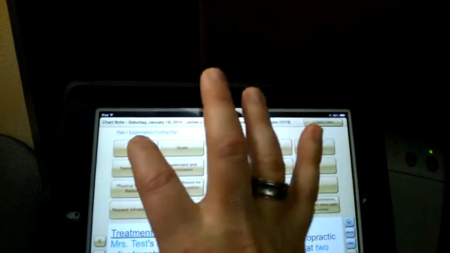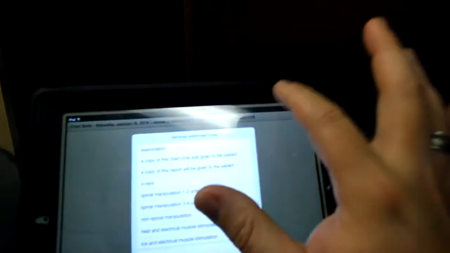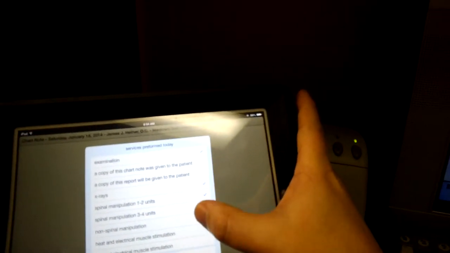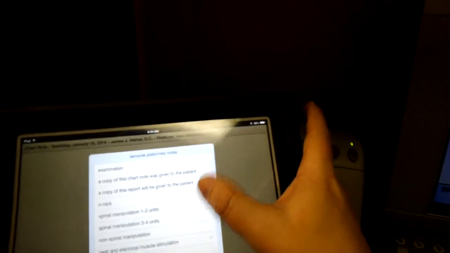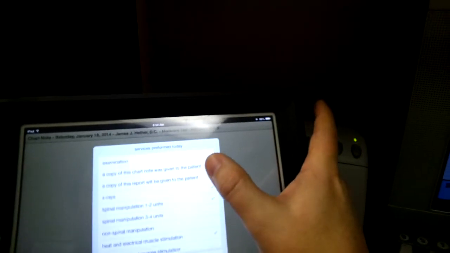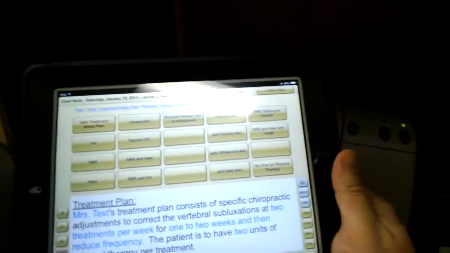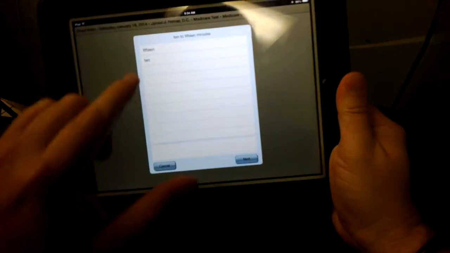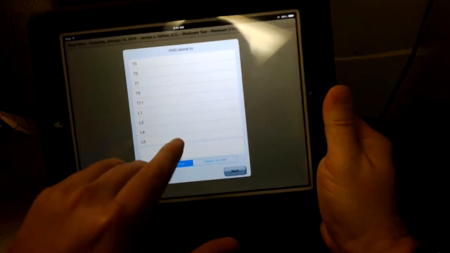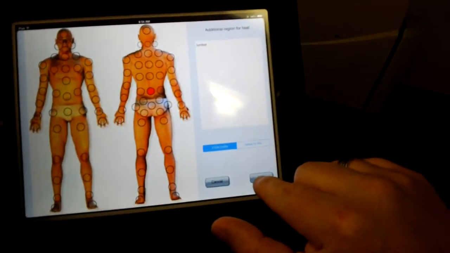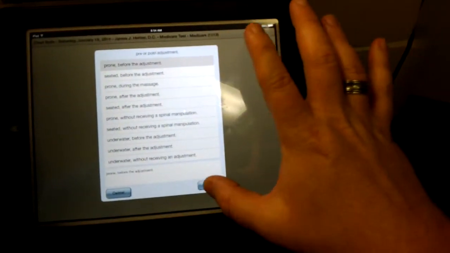And then today's visit, we're just going to summarize what we did. The summary of today, we did an examination, we did x-rays, an adjustment. Let's go ahead and do some physical therapy on this person too. We're going to recommend some home exercises, and we're going to give a copy of this evaluation to the patient. So from there, we're going to go ahead and talk about what physical therapy was done. We did muscle stim and heat for 15 minutes right next to L5, and that was over the lower back. So put the low back right there. And then we're going to say this is done before the adjustment.